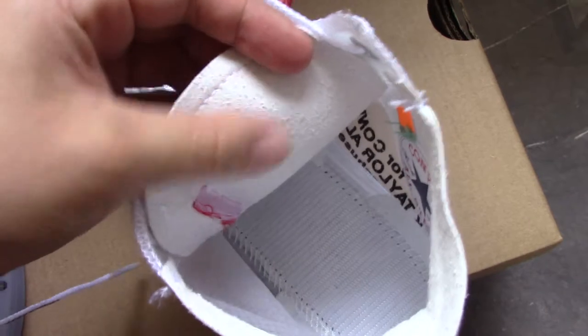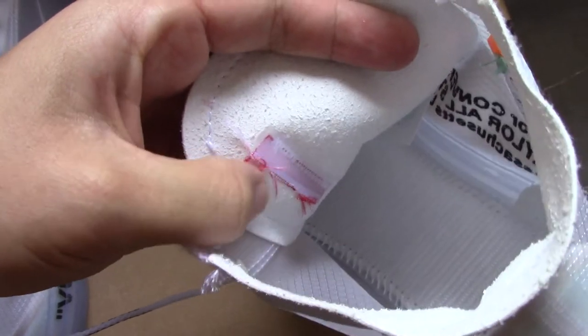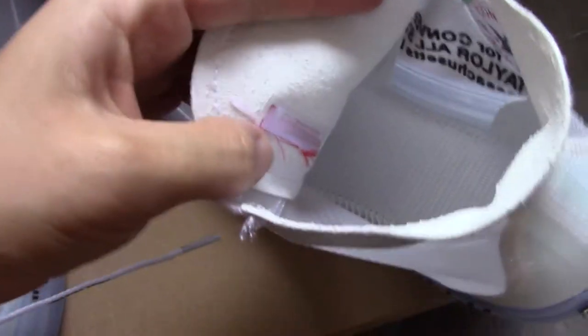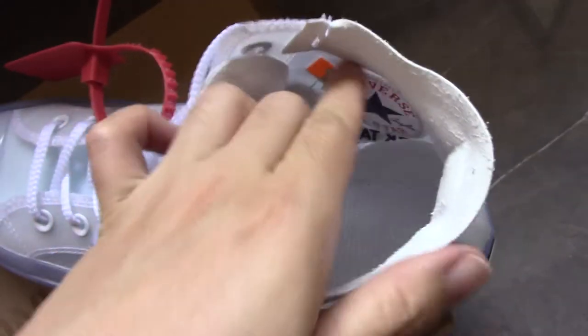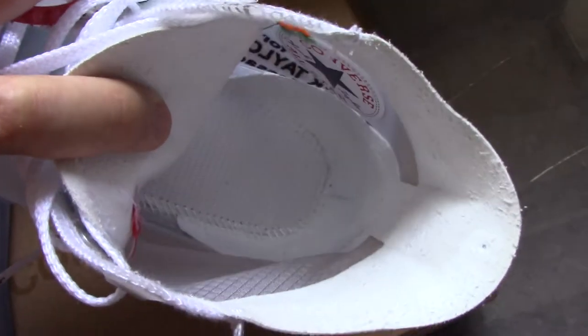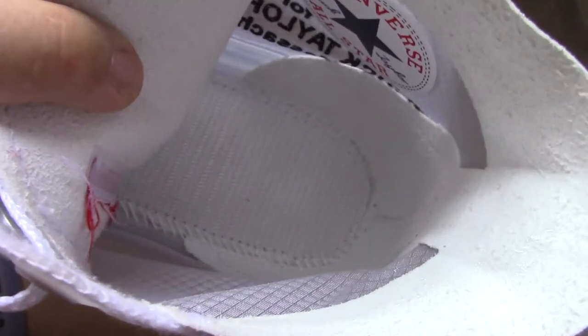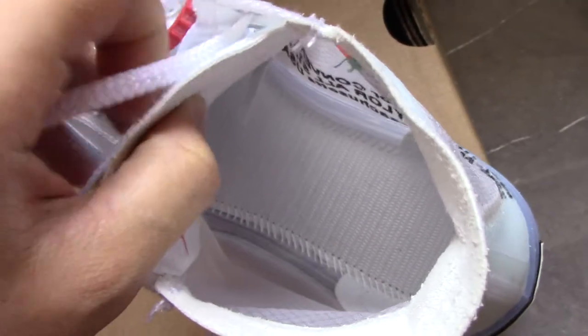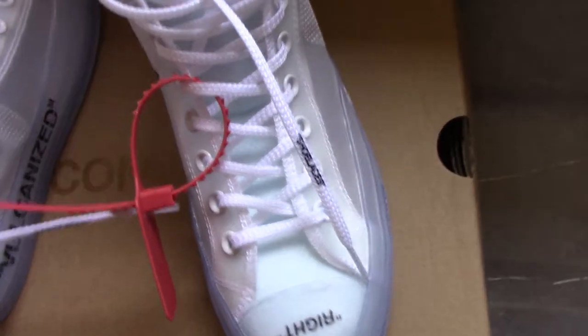And this is the suede top material here, and also the cut off tag here. The upside part of the shoe tongue, and check the color of the inside again. It also comes with thread, so it can't hurt your feet. And the bottom side, check the stitching of the insole. The inside is also very clean. The workmanship is perfect. Okay, so this is the new coming shoes, Off-White Converse.